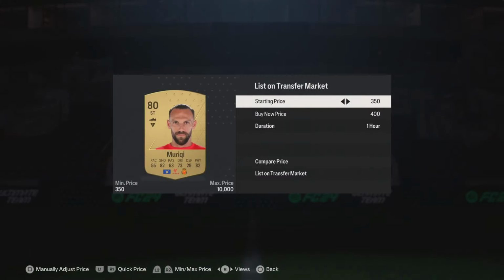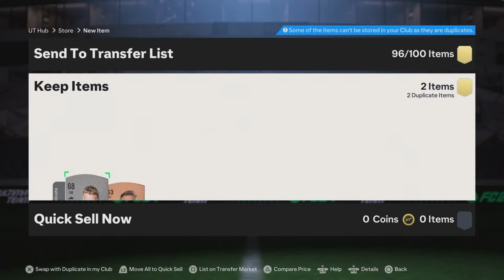There we go, we're storing the club there, making some extra coins from these here. We're going to quick sell those. Extra 100 coins, nice and easy.